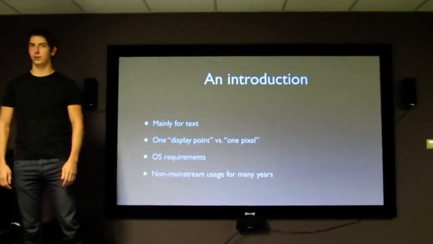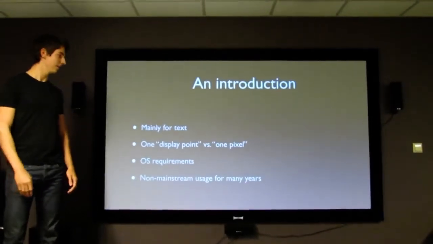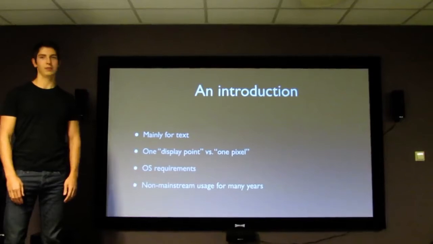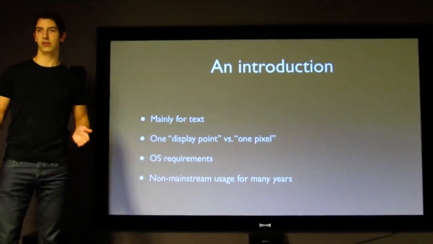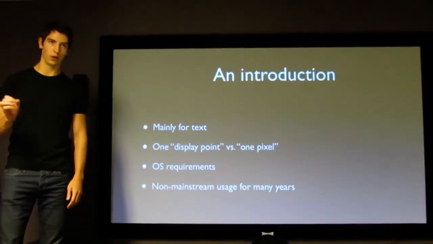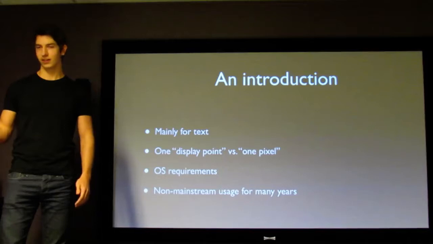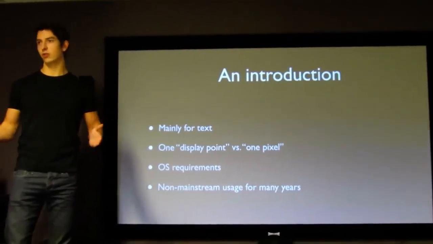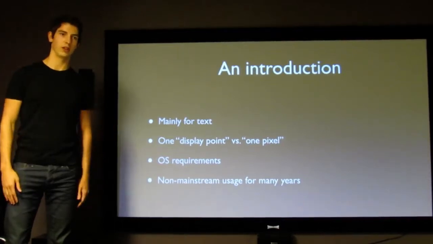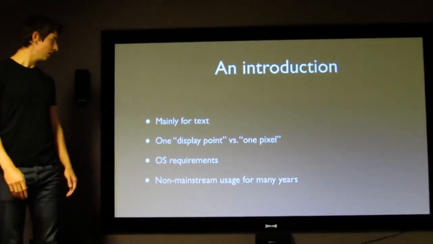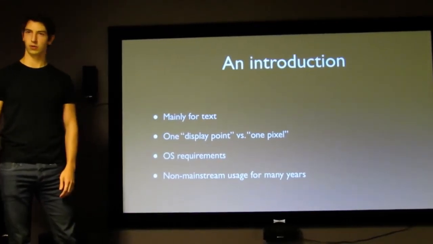So first I'm going to talk a little bit about what this HiDPI and retina means. Mainly it means that we have more pixels on the screen and that those pixels aren't being used as one-to-one pixels like we used to. Usually you have a computer, you say you have so many pixels widescreen, and you basically knew the size, but now it's not that way anymore. And it's mainly for text. That's what it started with, because text becomes much more crisp.